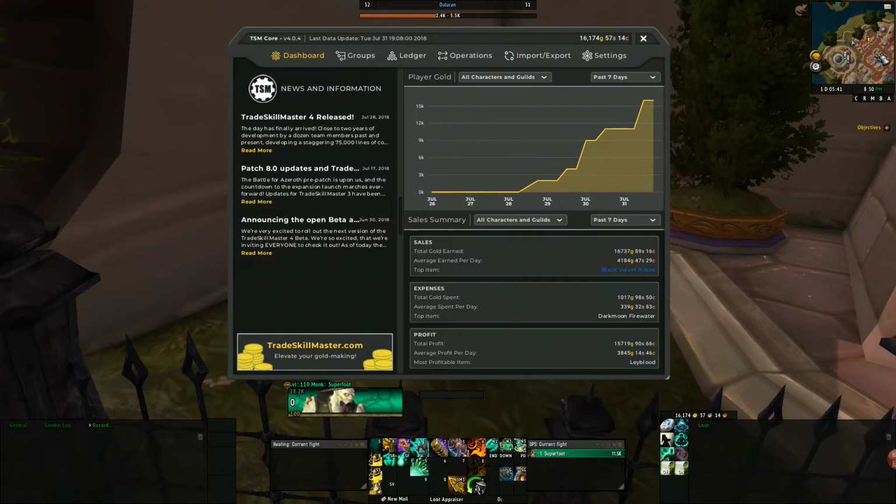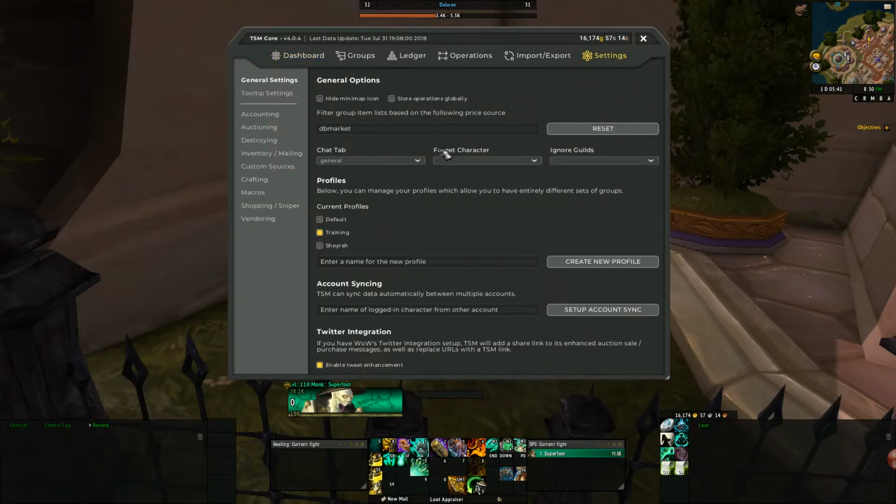Let's get started. In this video, we're exclusively going to be talking about the settings functionality within TradeSkillMaster 4 from the new UI. From the top menu, looking across the core services, left click on the farthest one on the right, called Settings. This will bring you to a subsection of multiple settings that we can set up within TradeSkillMaster 4 and how we want to interact with the auction house and these different types of functionality on the left-hand side. By default, you'll be brought into the general settings.